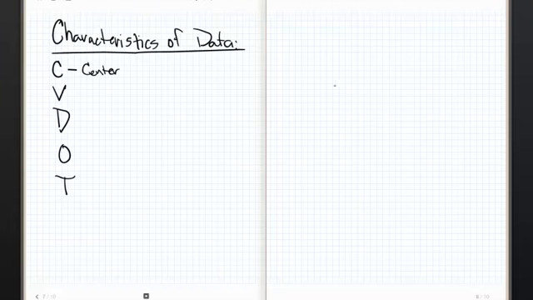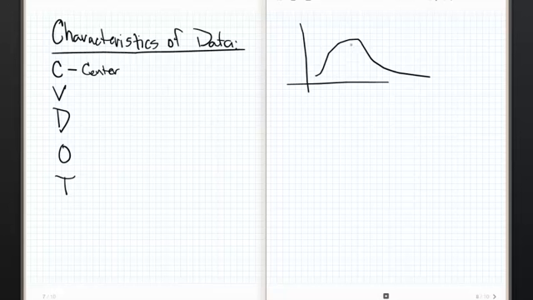In other words, where's the center of a distribution? So if I'm looking at some sort of a bar graph or something like that, and it looks like that, for example, where is the center of this data? What does this really mean? I mean, what am I looking at? I've got to look at the axes and see what they say. What is the vertical axis measuring? What's going on here in the horizontal axis? And where would the center be?